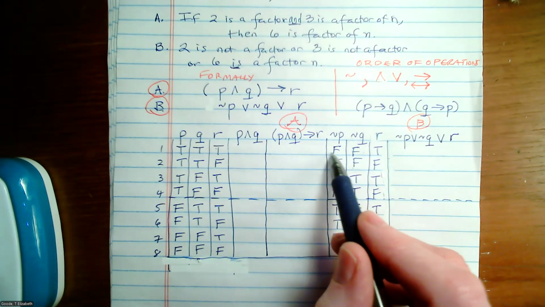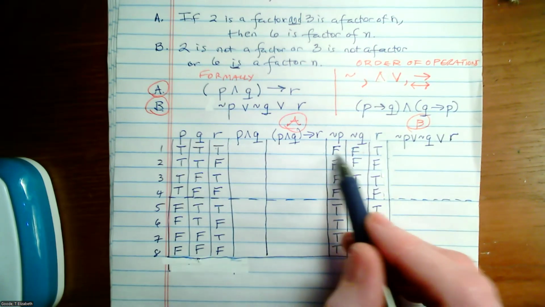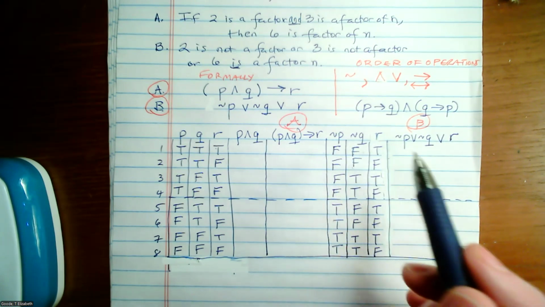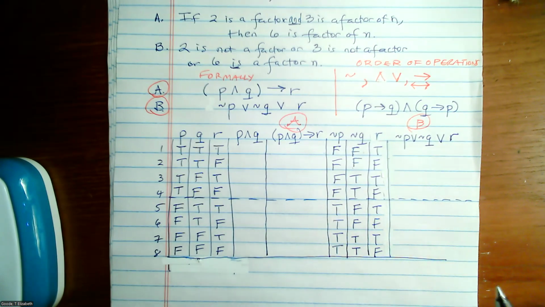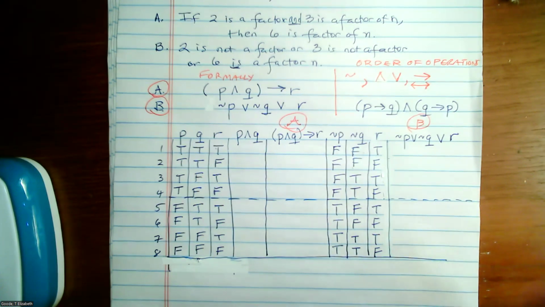So what are we looking for in order for not P or not Q or R to be true? What has to happen with these three truth values? So it's an or statement, so we don't need both of them to be true for it to be true. But if we're dealing with three values, do we need two truths at least? That is a great question. Or will be true if one component is true. Because if you say it'll be true if two are true, it'll be true if all three are true, because it's the inclusive or, but one suffices to make an or statement true.